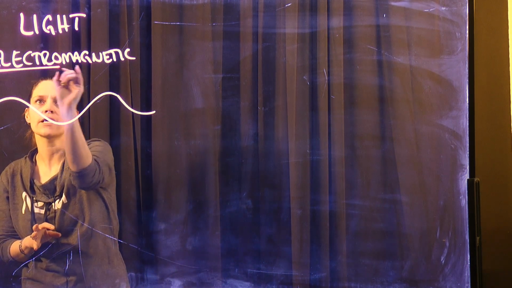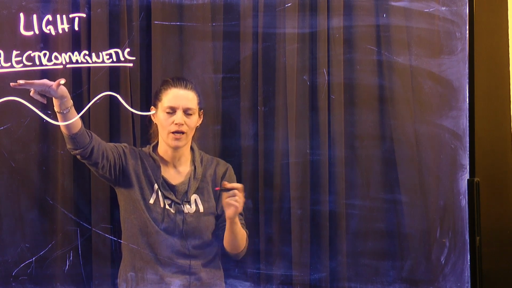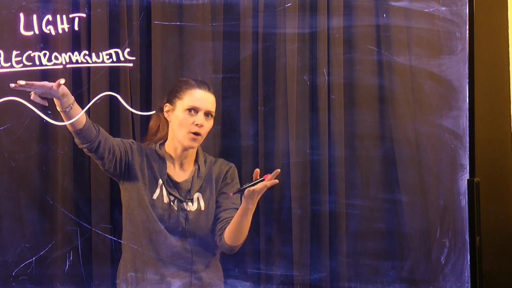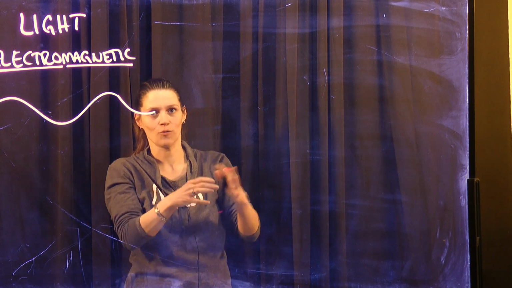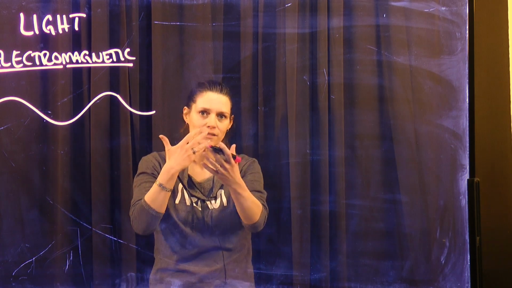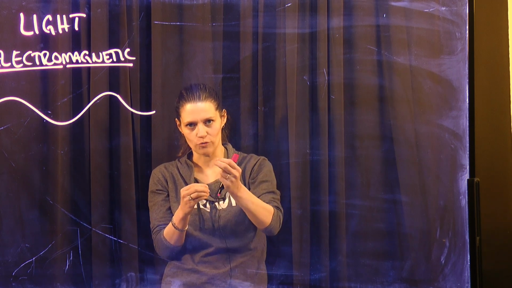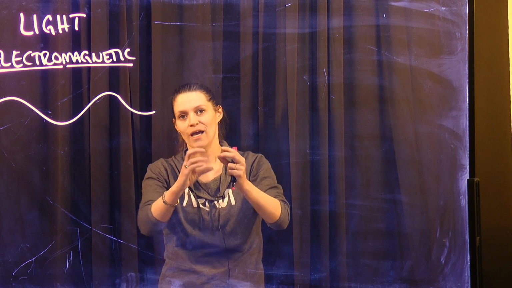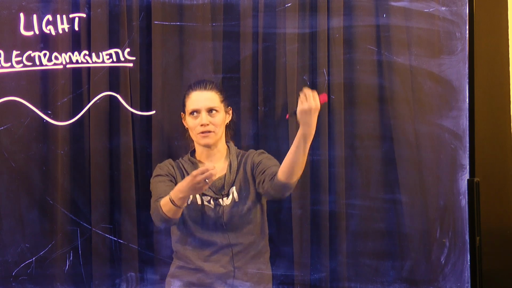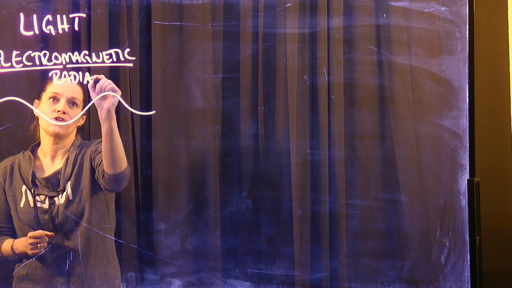If we look at electromagnetic radiation, what that means is that there is a self-propagating wave of an electric field and a magnetic field that doesn't need a medium to go through. Much like water, where you need water for the waves to go through, that's the medium. Or sound has air molecules that it's propagating through. Light is a self-propagating wave. As you have an electric field that's moving, it creates a magnetic field that's moving. And an oscillating magnetic field creates an oscillating electric field. Magnetic field, electric field, magnetic field, electric field. And therefore you have electromagnetic radiation.